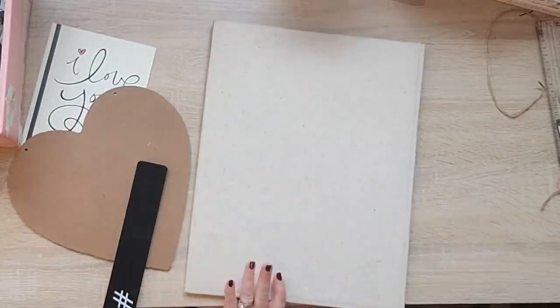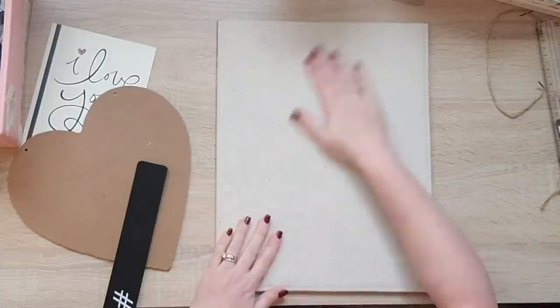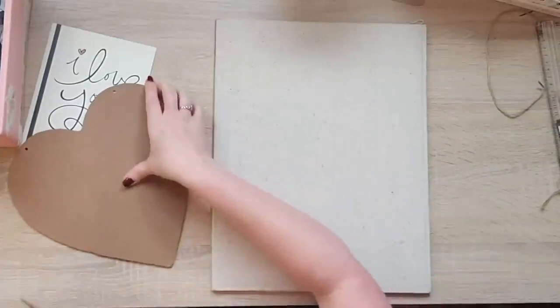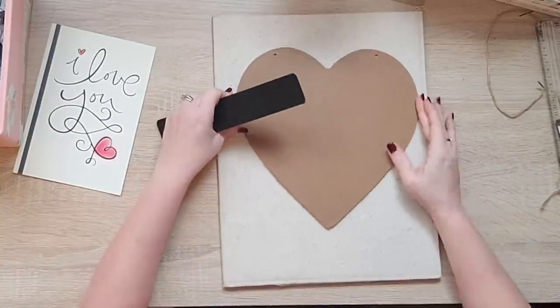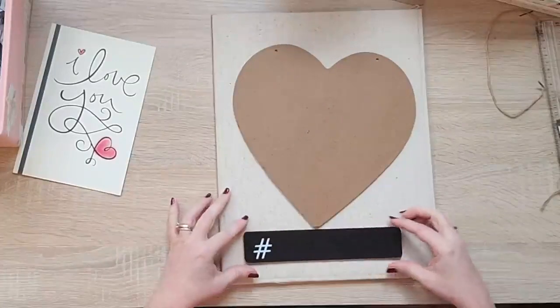And what I decided to do with this at the end is just to Velcro this piece down so that I can change it out per season. I ended up just flipping the heart over, because you're not going to see the other side anyway. And you can find these types of shadow boxes at Michael's. They're on sale all the time, or you can use a coupon.